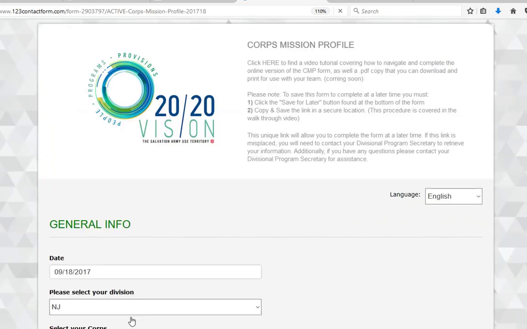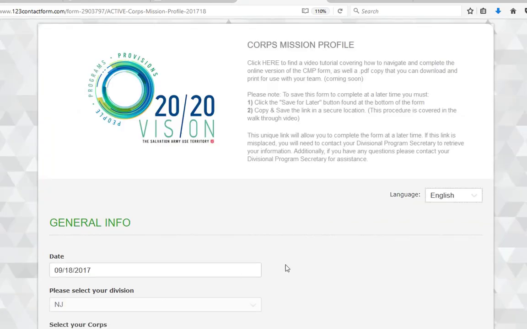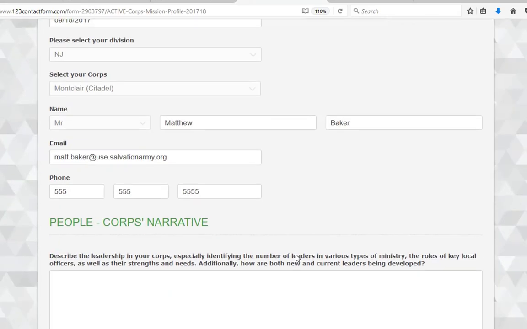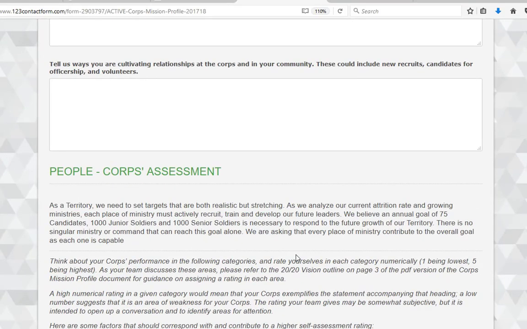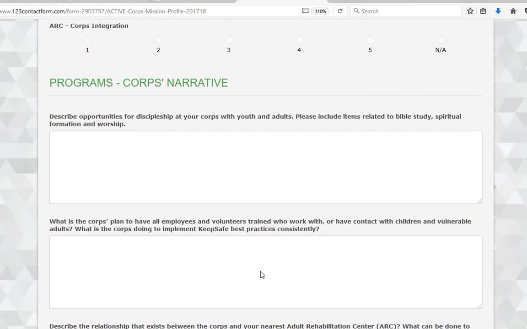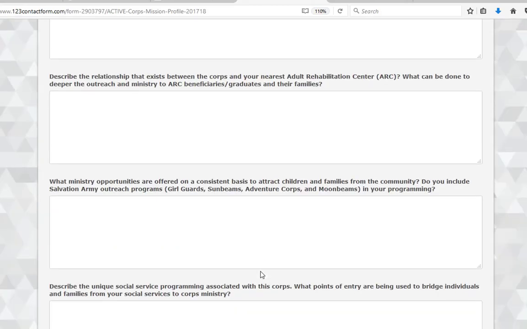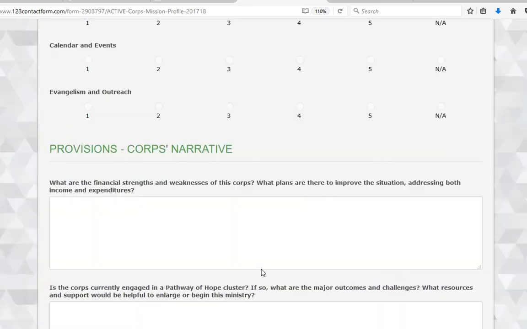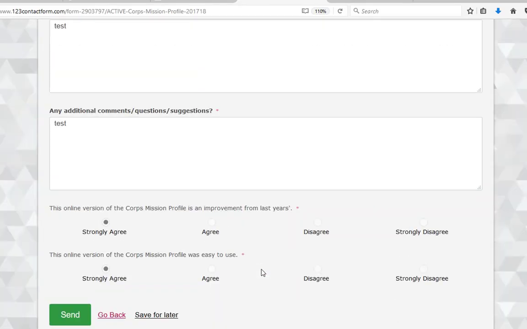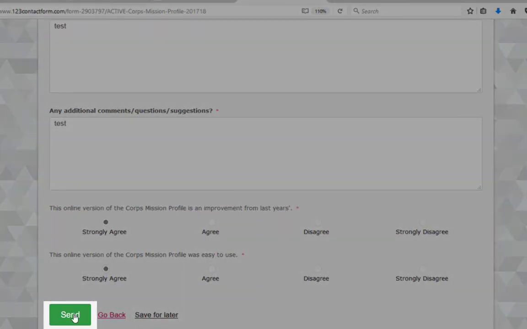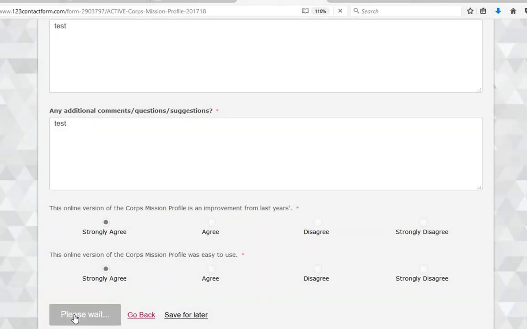And let's try that again. So from here, you can see, are there any fields that maybe you left empty? And of course, there are a bunch here that I did because this is just a test. And you can kind of read through, see if there's anything I want to change. And once you're happy with everything, all the way down at the bottom, hit Send. And before I do that, keep in mind that until you hit this button, Send, your form will be marked as incomplete. Let's click it.